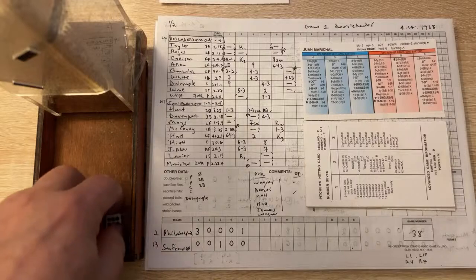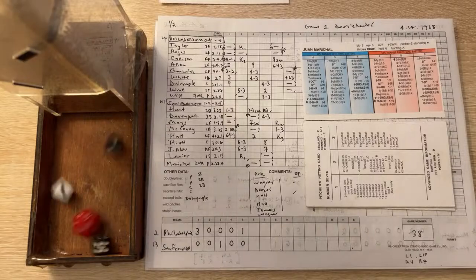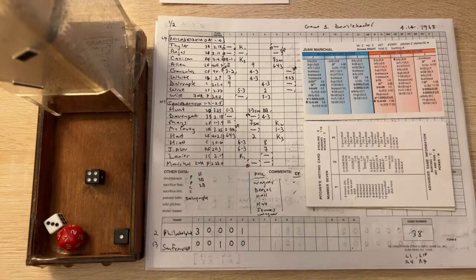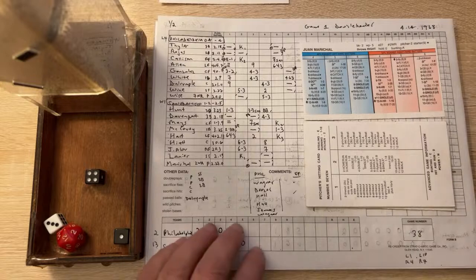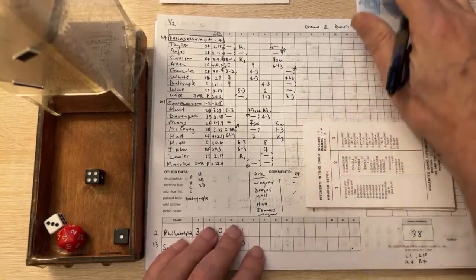Okay, first and second, 2 outs. Critical here for Marichal to get Wise. He grounds it to first, and McCovey will take it to the bag, and the side is retired.